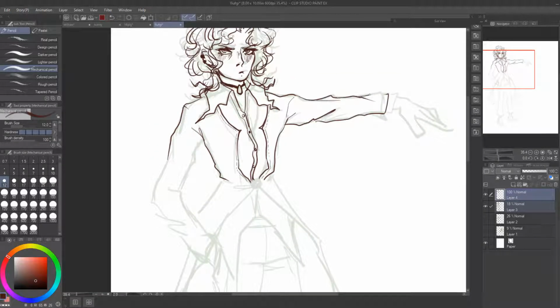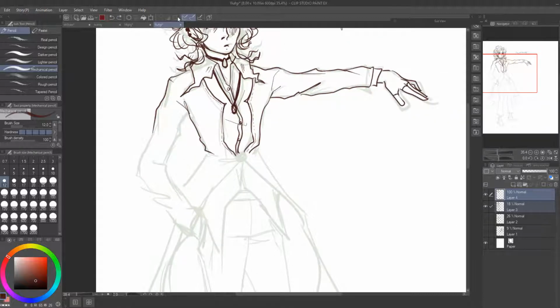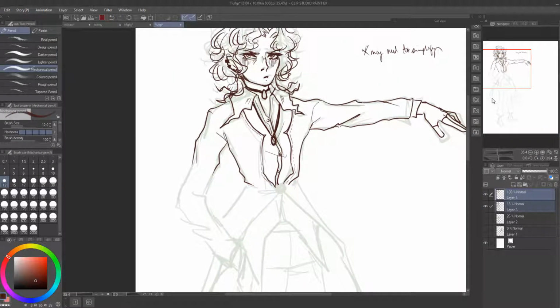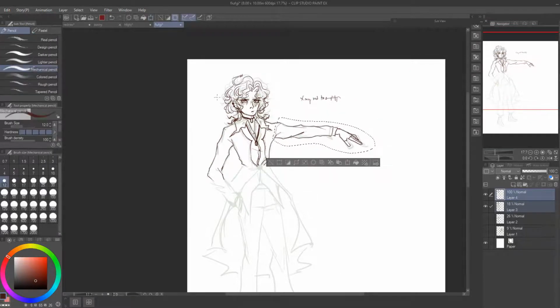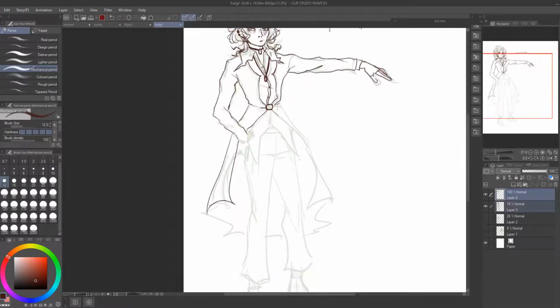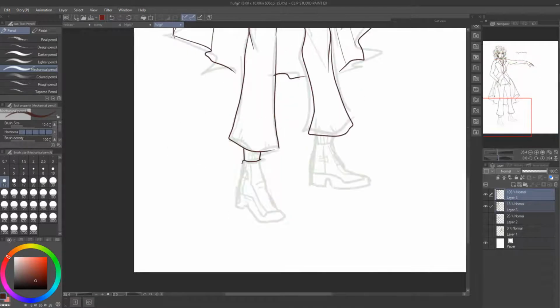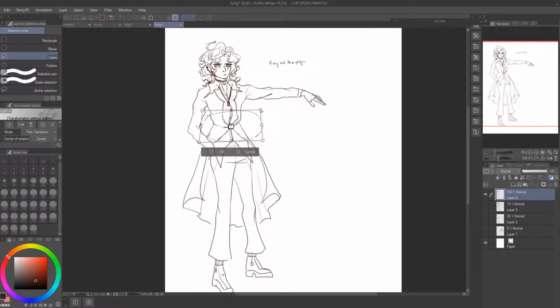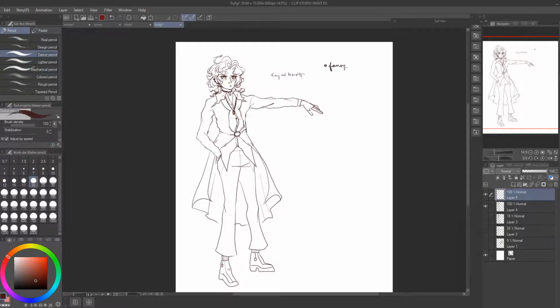His shirt there, the collar is very crinkled kind of and bent. That was on purpose. I kind of struggled to draw it actually, but I wanted it to be almost villainous. I don't want him to look like a hero character. I wanted him to look more like a villain. But really, my plan for him wasn't for him to be a villain. It was for him to be not with the good guys, but in between. Like, he'll help them, but he's only really doing it for personal gain.